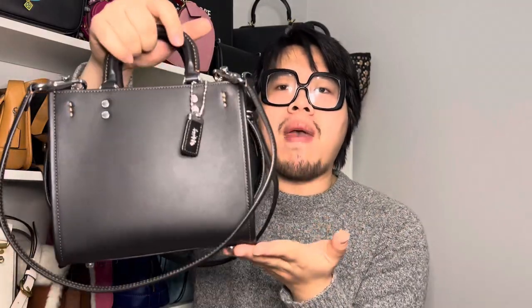Since this is the Rogue 20 bag it is a little bit larger than the Rogue 17, and I'm definitely going to do a video over this particular style and do more of a comparison. But I did want to point that out — this is definitely a little bit larger than the Rogue 17. Here's a quick look at the first bag.